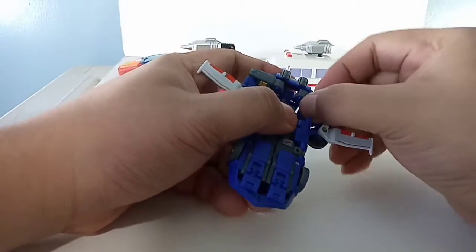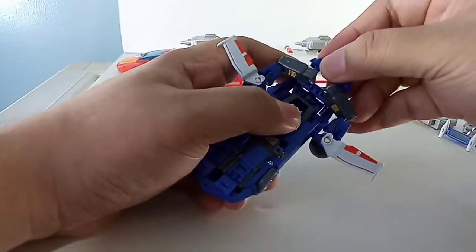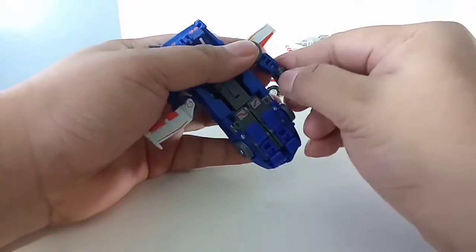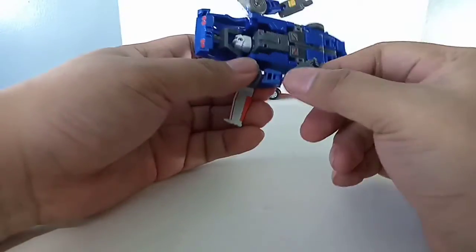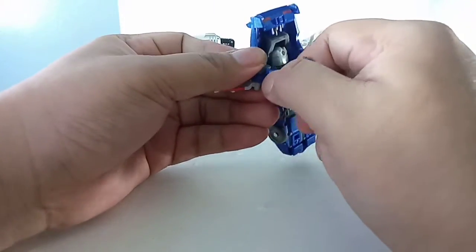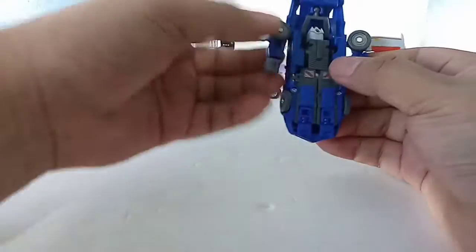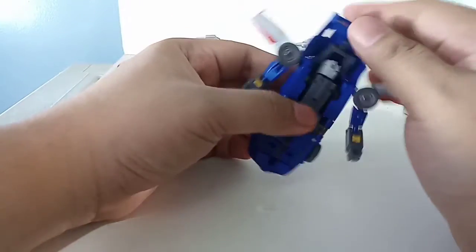So, let's get rid of this. Continuing with the robot mode. To get rid of that, parts forming again. We're pretty much done with the whole arm section. There you go. You can just turn it around like so. Got the whole arms right there. So we got the head.